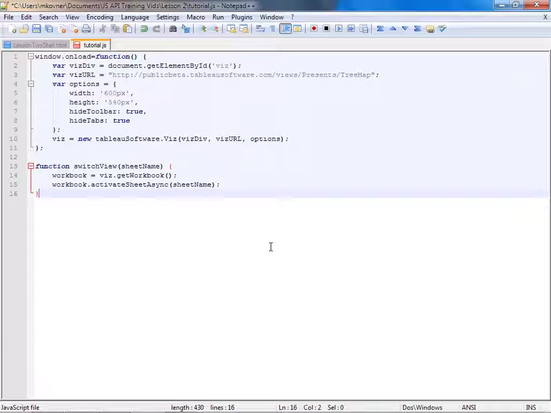The one thing to make sure of is that when you pass in that sheet name, it has to be the exact sheet name. It has to match exactly, with the correct spaces and the correct capitalization, etc. So we have that function.